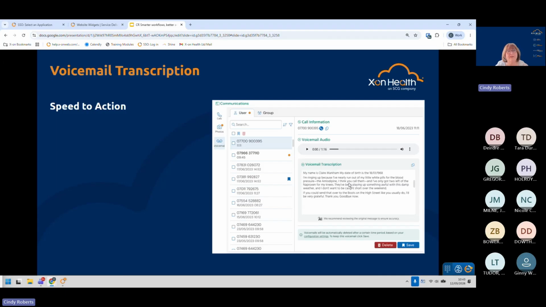The advanced speech recognition converts the spoken word into written text, which is then displayed directly in your communications window. This feature is really revolutionizing how you can manage voicemails. By quickly scanning the transcription, staff can prioritize urgent requests, identify key information, and also save time previously spent listening to the entire voicemail.